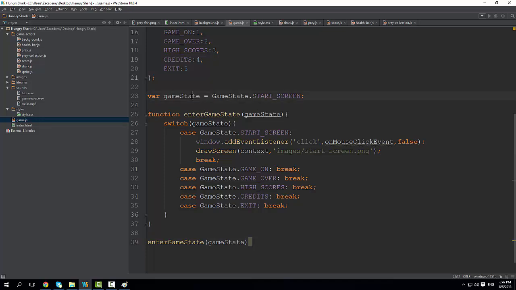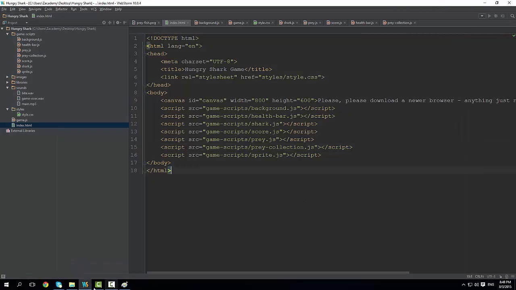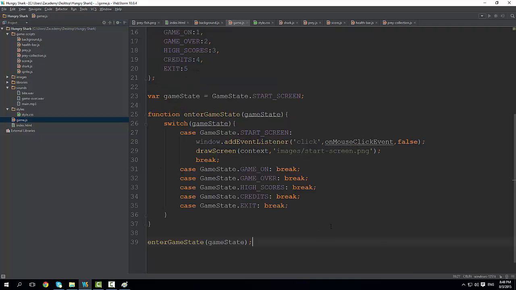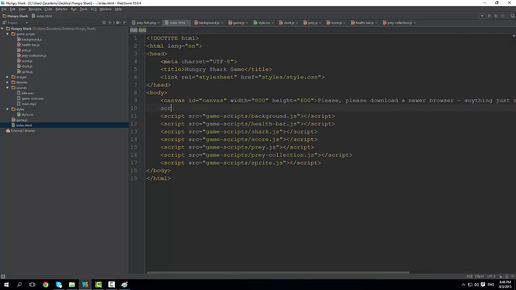So this one. And we still don't have anything, which is weird. Sorry? Do we have game.js in index? No, we don't. That was a good catch. So let's add it there as well. Script, source, game.js.